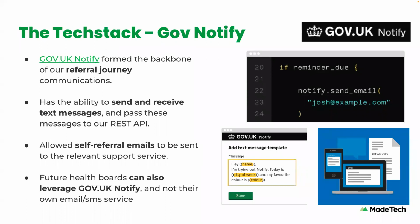And furthermore, the second use case would be emails. Once again, it was touched on earlier that we have referral possible. So certain services would allow you to self-refer yourself to them if you had received them through the support journey finder. And the only way we could make that referral would be to actually send an email to the team that would be handling that service. And gov.notify also allowed us to do this. So if someone completed one of those journey routes and said, yes, I want to be referred, and provided the information required for referral, our service is actually able to produce an email template, send that over to gov.notify, and gov.notify would then send that on our behalf over to the client, to the service, and that would start the self-referral process from that service's perspective.